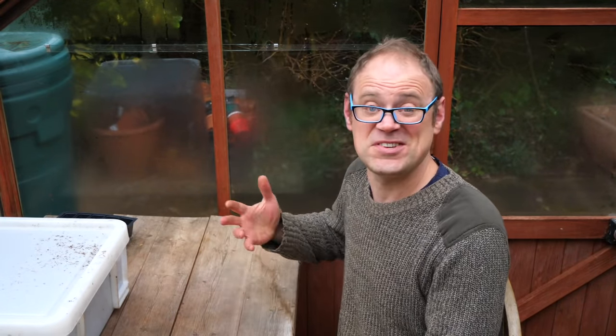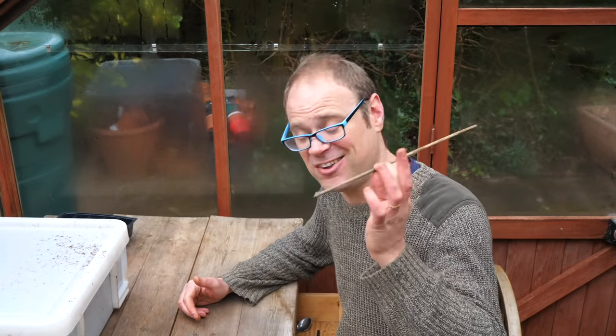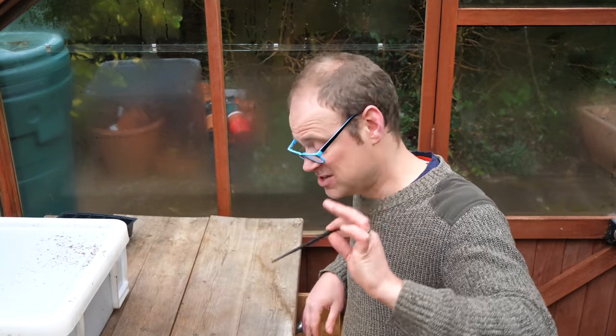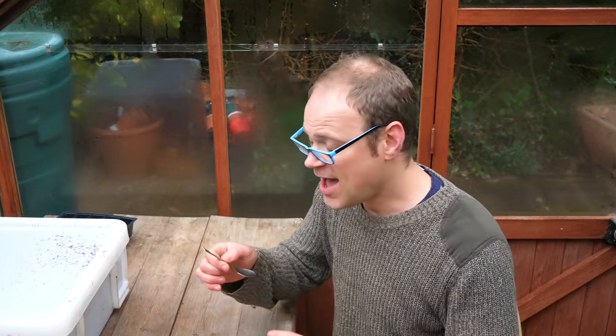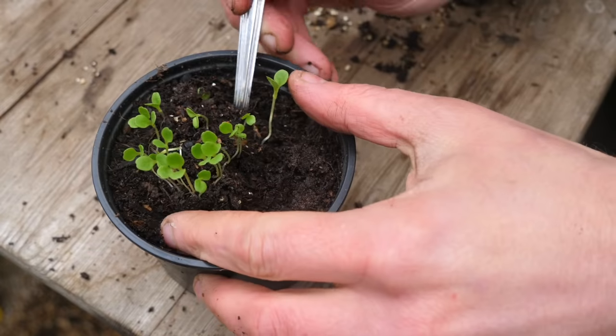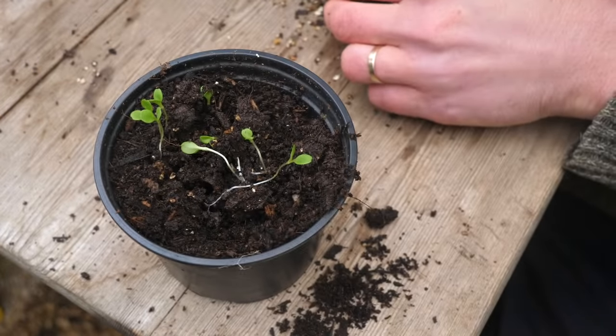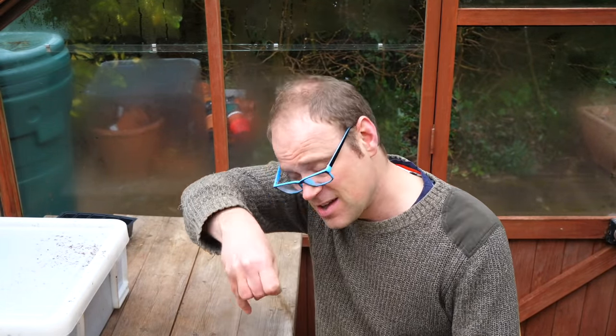What do I use to handle my seedlings? It's not particularly exciting or technical — just a simple wooden dowel. Quite a few people use a chopstick, which gives the same sort of effect. And quite a few people swear by a spoon: the advantage being that you can get up and underneath the seedling and support it on the bowl of the spoon, which is quite handy. Sometimes I just use my little finger to dibble holes.